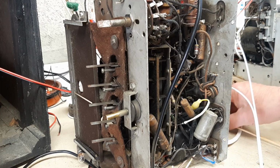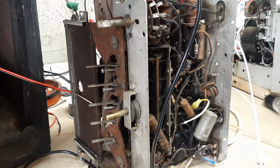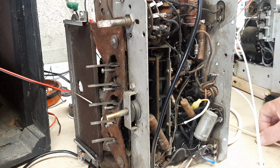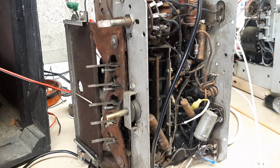There was still no sound when the radio was switched on. So the next thing was to go back to the amplifier stage. The output valve in this is a 6V6G, and there was a buzz coming off the grid when I touched it. So that seemed to be okay, but everything was dead apart from that. So I went back one stage further to the previous valve, which is a 6F5G. So that's the first stage of the AF amplifier, and nothing at all coming out of the grid. However, on the anode, there was something, a buzz as before when I touched it.